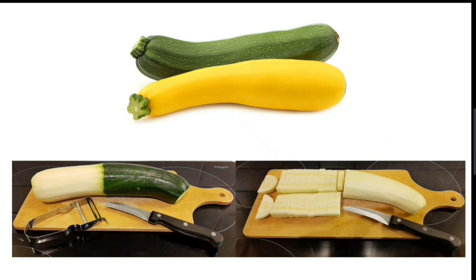The great thing about zucchinis is that they have exactly the right properties that we need to give our protein ice cream the desired texture and volume, while having a very neutral taste. So they are really ideal as a basis for many ice cream flavors. Don't think that you can simply replace the zucchinis by any other vegetable or fruit. I have tried them all, and zucchinis are indeed very unique and by far the best.